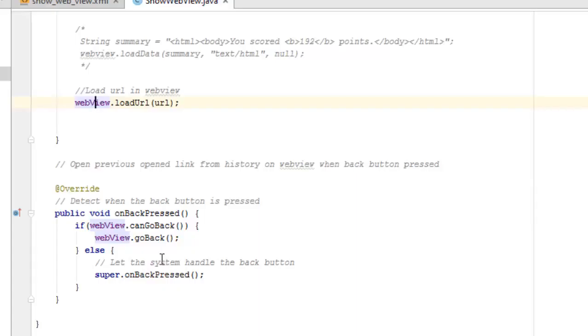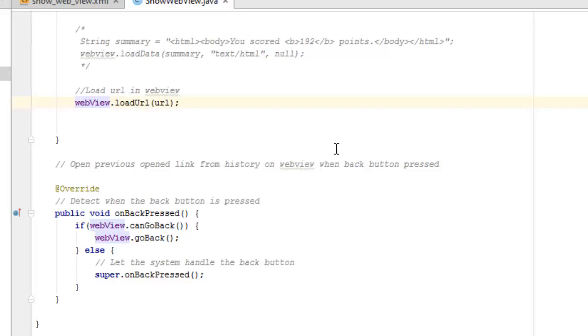There's a go back method in the Android API, or else you let the system handle the back button by itself on back pressed. Yes, that's the super keyword, from the super class on back pressed. Okay, that's fine. Without much ado, this is a very short tutorial, and I really want you to just have a full grip of the introduction into how to create a web view in an Android application.